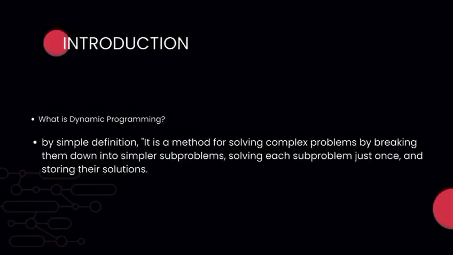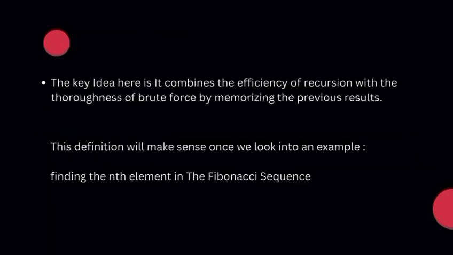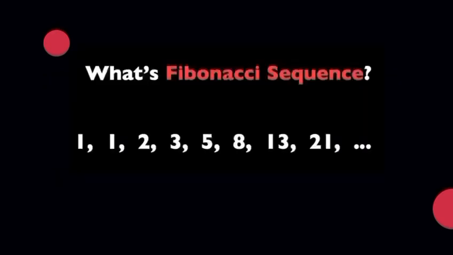So, what is dynamic programming? By the simplest definition, it is a method for solving complex problems by breaking them down into simpler subproblems, solving each subproblem just once, and storing the solutions. The key idea here is it combines the efficiency of recursion with thoroughness of brute force by memorizing the previous results. This definition makes more sense as we look into an example by finding nth element in a Fibonacci sequence.